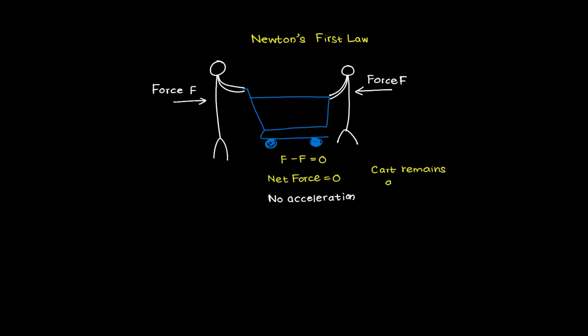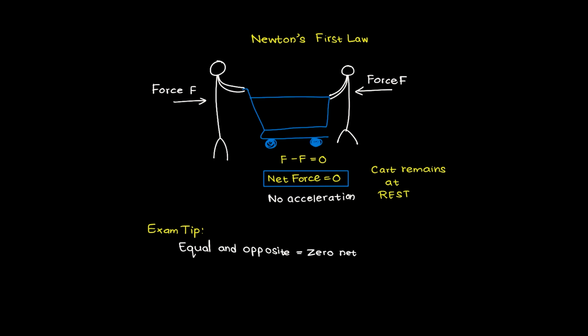It won't slowly creep forward or backward because there's no unbalanced force to cause motion. It won't oscillate because the forces are constant, not changing. For motion to start, you'd need your force to exceed your friend's force, or vice versa, creating an unbalanced net force. Here's a WGU C165 OA exam tip for you.